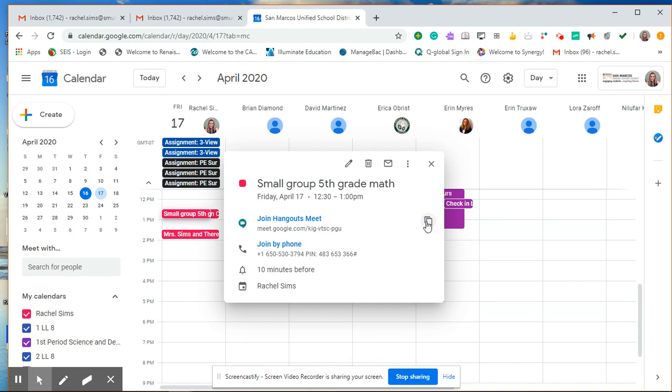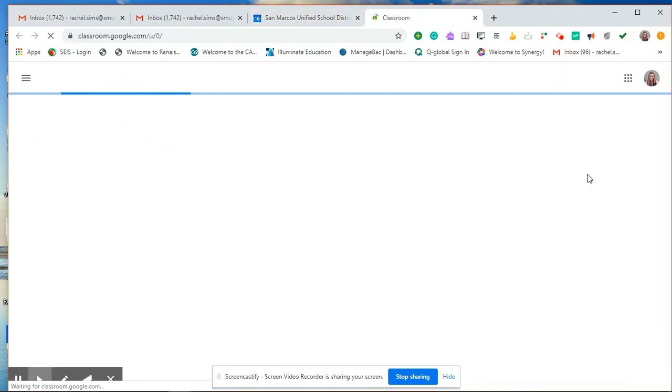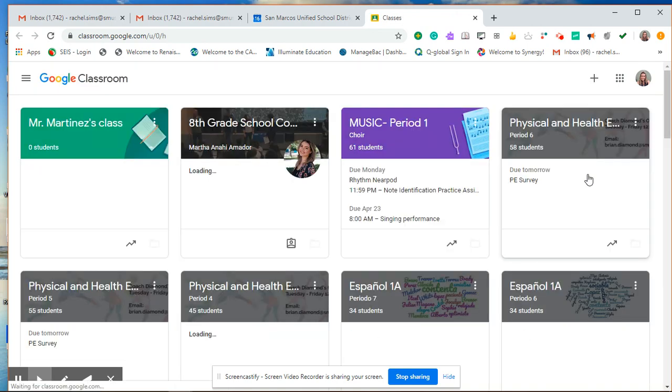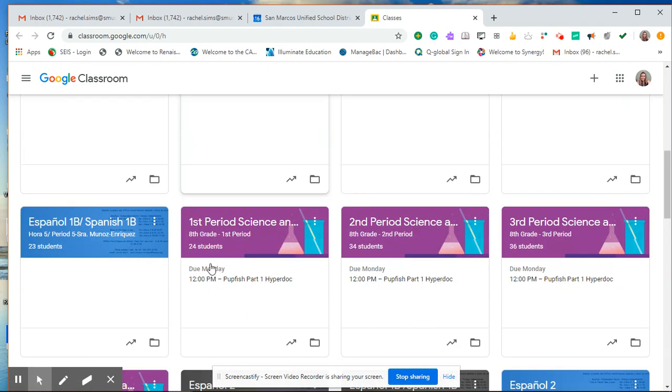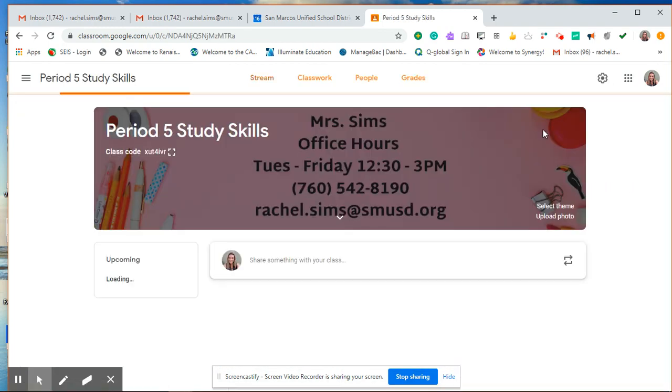So from there, what you're going to do is go into your Google Classroom. So you can refer back to these 9 little dots again, and you're going to open your Google Classroom app because you're going to invite specific students to work in a small group with you. So when you open your Google Classroom, you'll see all the classes that you're a part of. It might be much smaller for you. All of you should have access as a teacher to your Google Classroom. So I'm going to add this to my study skills group.